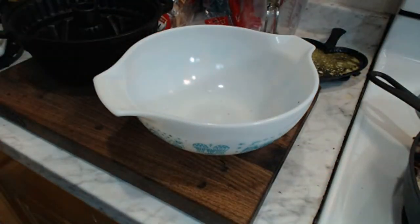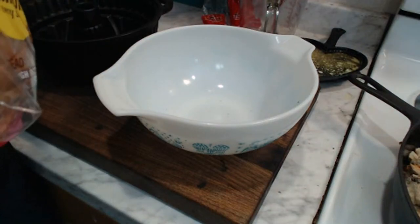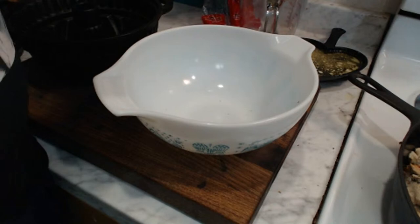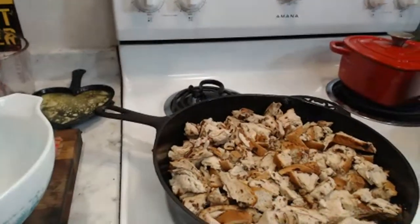We want bread. You want more bread in that? No, you do. We definitely do, because it's going to get loaded. It's going to get moist. You're going to moisten it. And okay, it's going to shrink right down to be like this. All right. Yeah, you need bread to pile up over. Okay, then I'll throw the other loaf in. Yep. We might not be using the heart-shaped one tonight. Well, we'll find out.